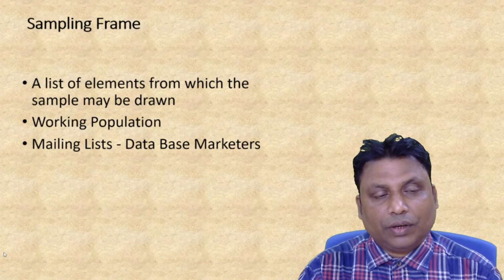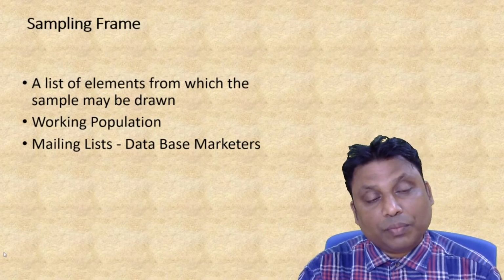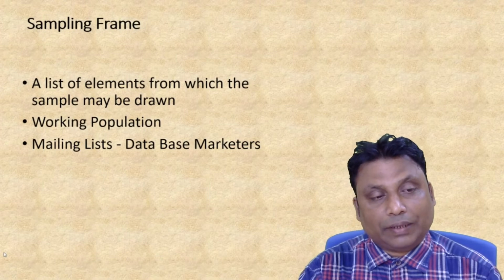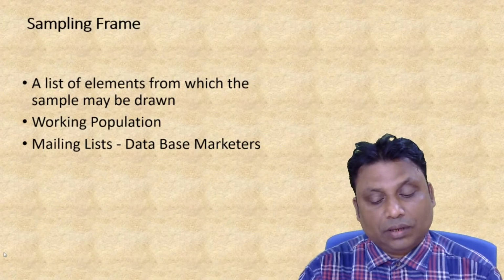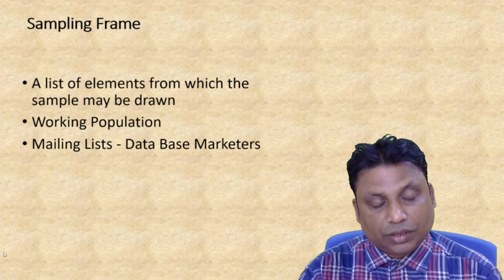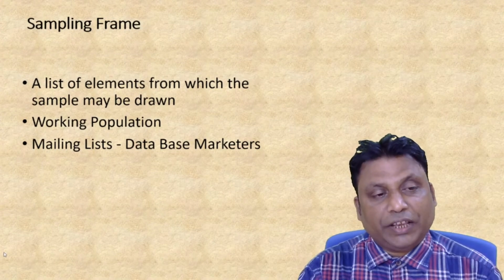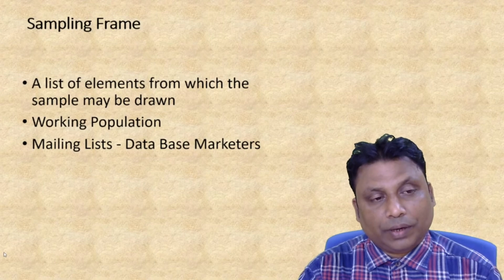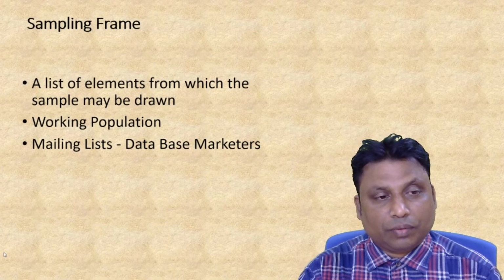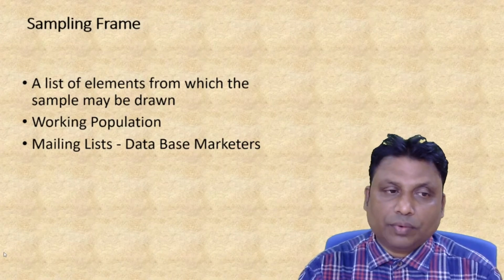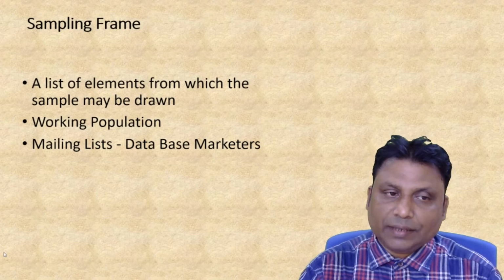Similarly, faculty is one frame. How do we prepare the frame for faculty members? First, you have to find out the three levels: professor level, associate professor level, and assistant professor level. If we are collecting data from the professor level, how many data points do we have to collect from each institution? How many from associate professor? How many from assistant professor?